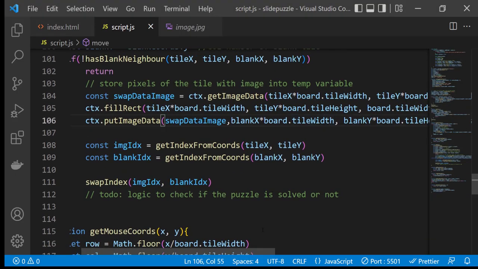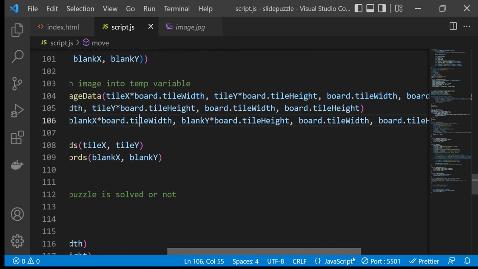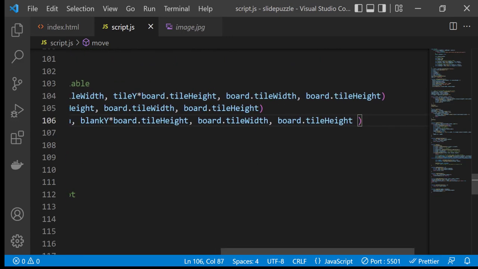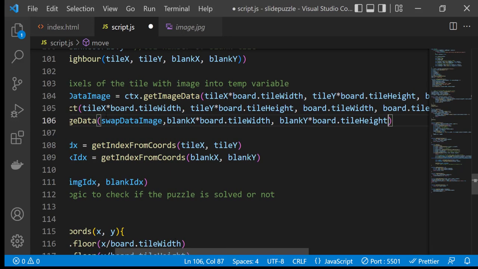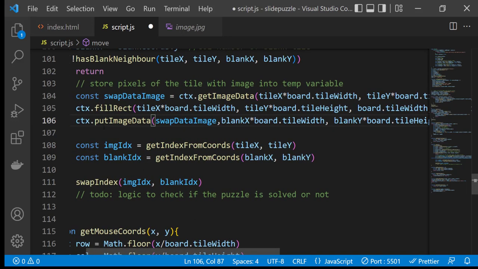Okay, so this putImageData actually takes just 3 parameters. The last 2 are not needed. So basically we are telling through this putImageData that whatever is present in this image, that means all the pixels, you have to place them on the canvas. Just like with data URL, we didn't have a choice to pick and choose from which position and the width and height that we want to copy.